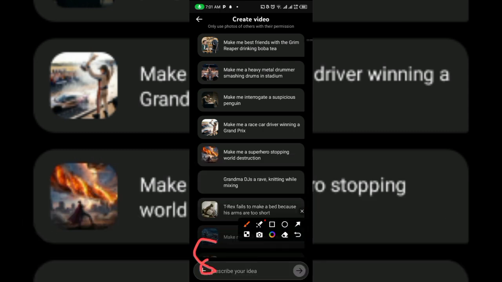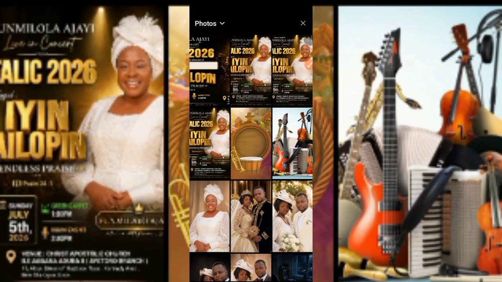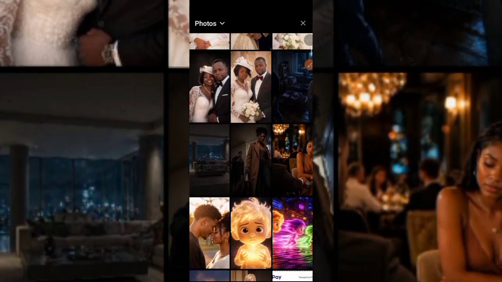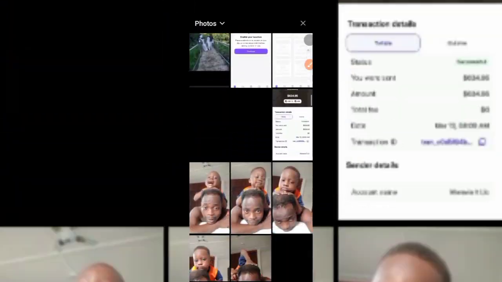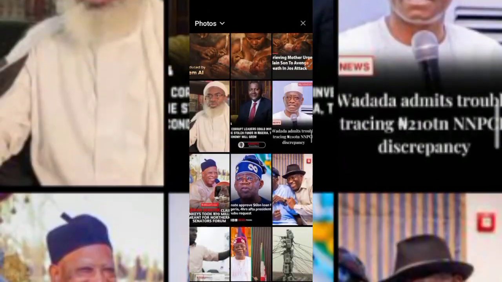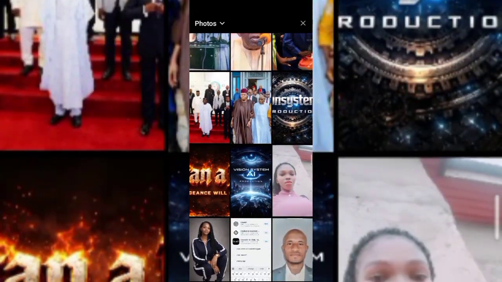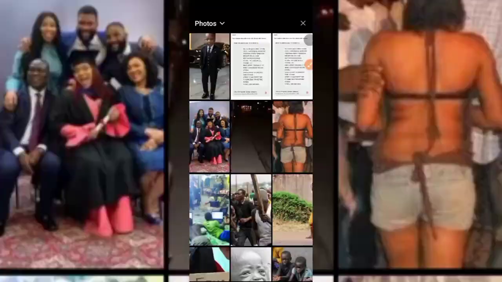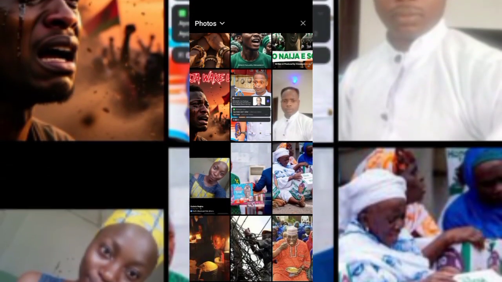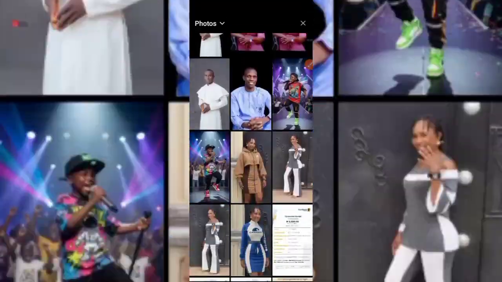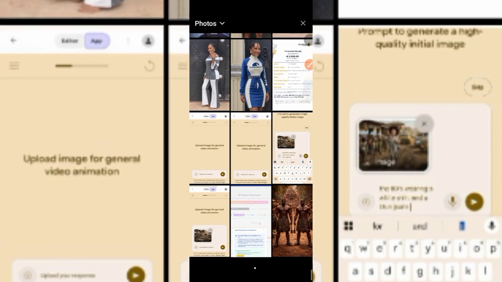When you click the plus sign, you are going to look for your picture, the characters that you want to use. So let me look for the character I want to use. I'm looking for AI characters. I've seen the picture I can use. Okay, let me use this.